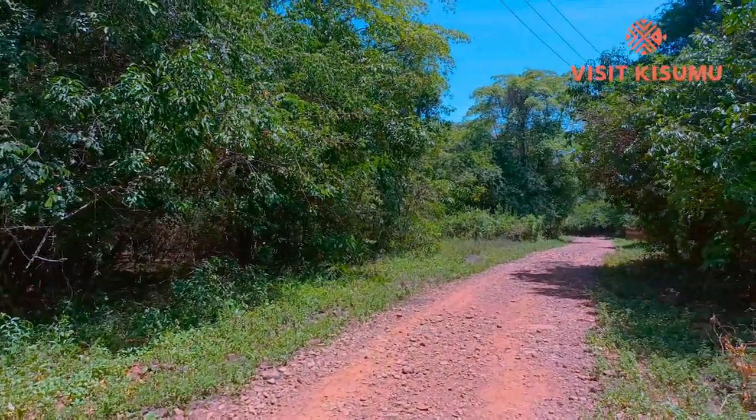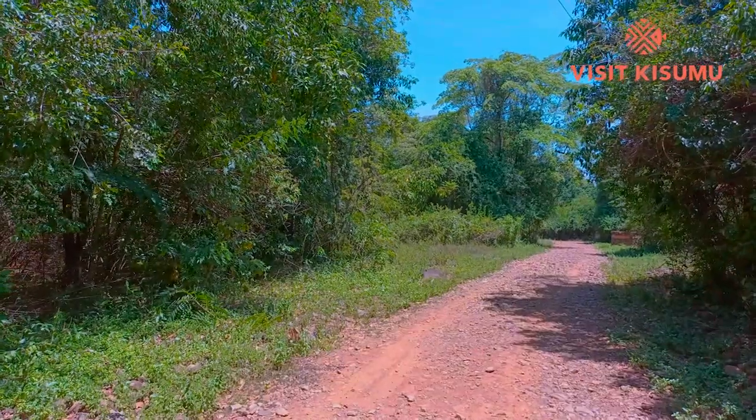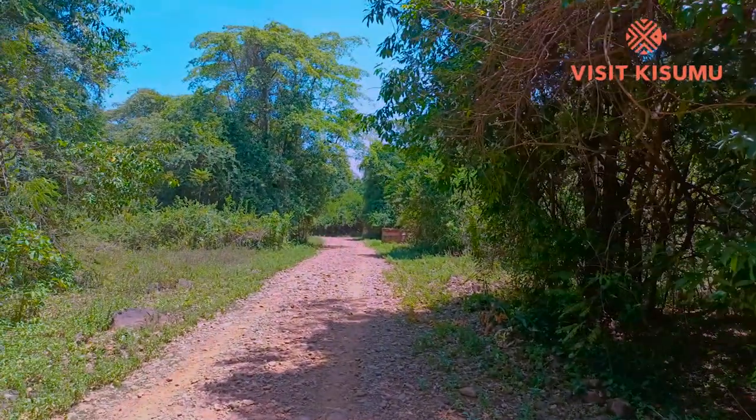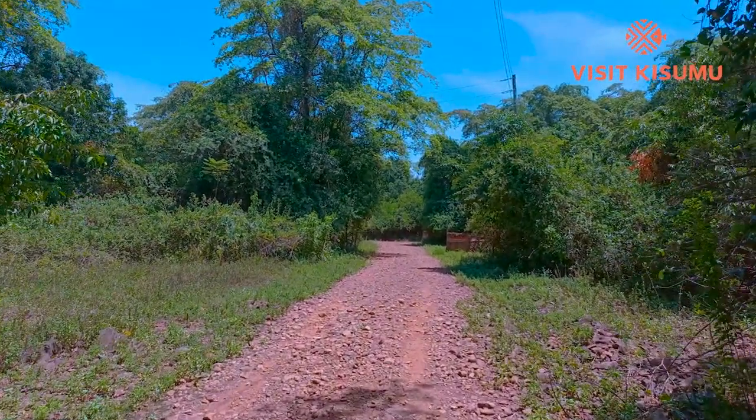This facility charges only 215 shillings for adult citizens — meaning the entire East African community — and 125 shillings for children. We are open from 6 a.m. to 6 p.m. Another activity people can enjoy is leisurely walks within the facility. For bird lovers, we have 150 species of birds to enjoy. We are now on the Impala Trail, which stretches about a kilometer, with 342 species of birds flying across Kenya's wildlife every 24 hours. Kisumu Impala Sanctuary boasts over 115 species of birds.